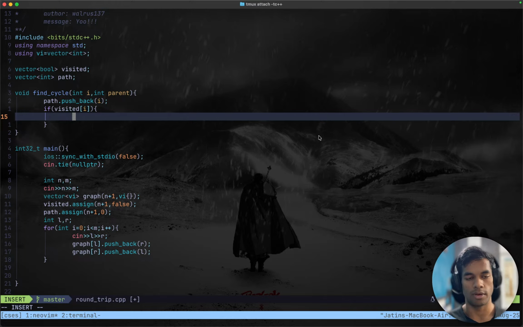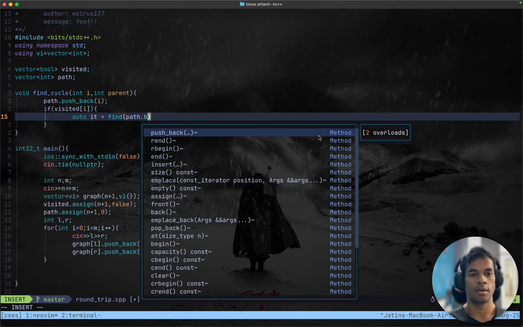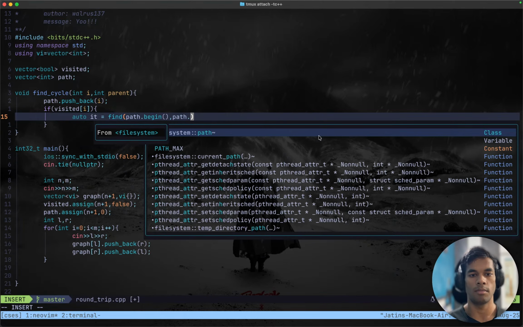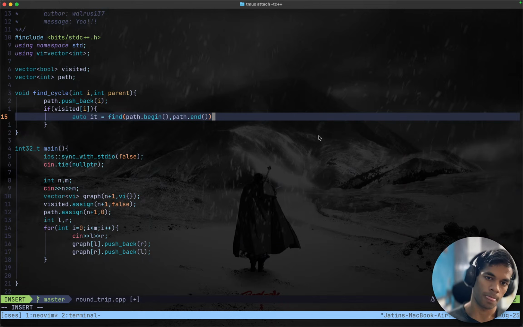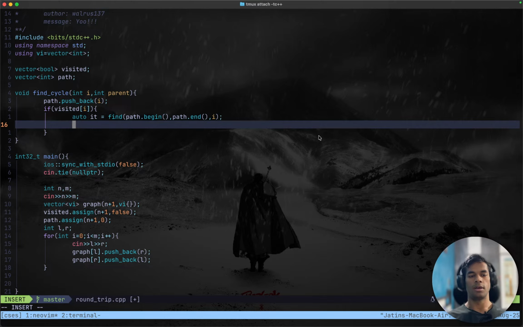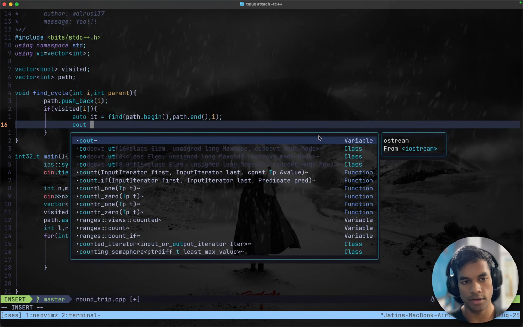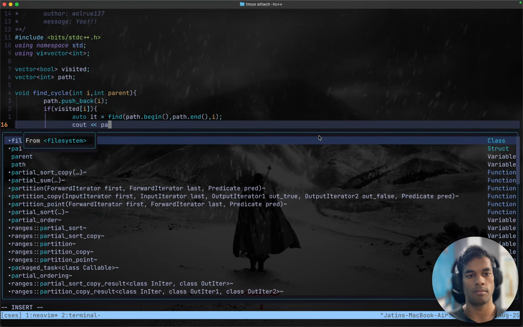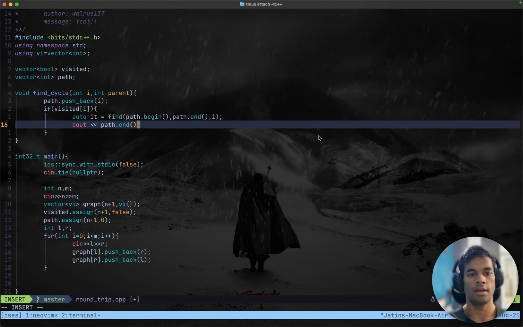And if I do have a solution, then I would like to print out that solution. So auto it equals find path.begin, path.end, and what am I looking for? I am looking for I. Find the first occurrence of I.